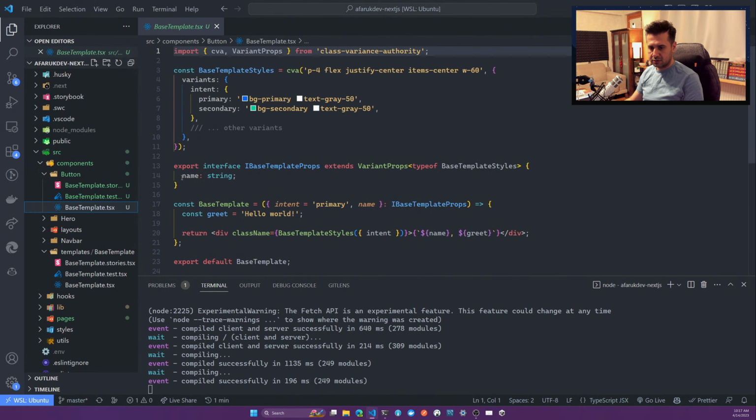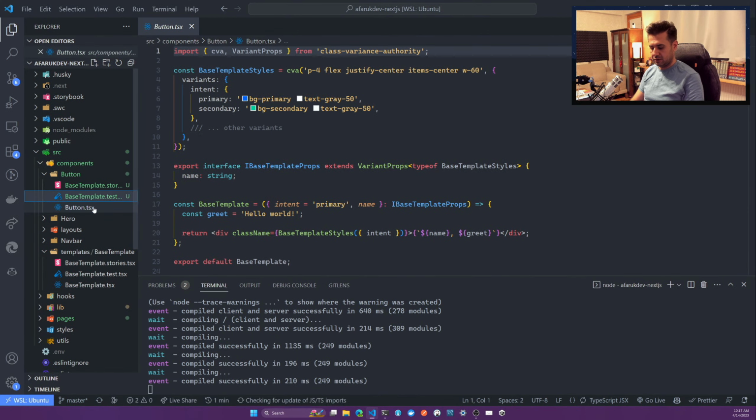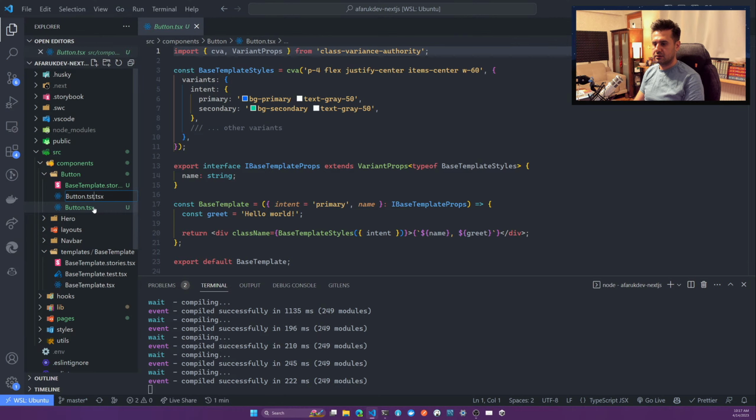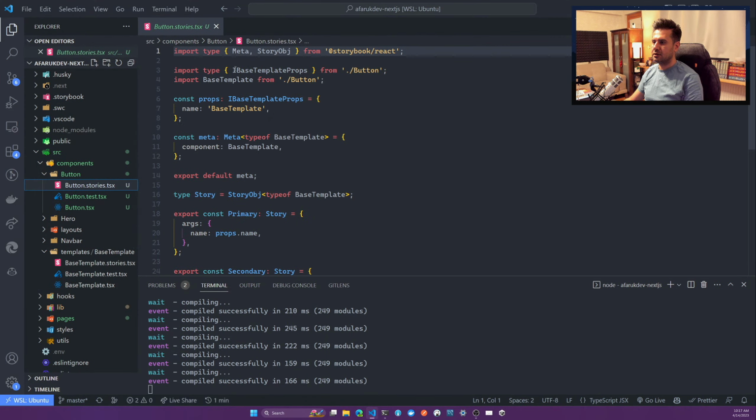Stories is that we are going to use a lot here while we are building the button. So let's name the files as well. .test and stories. Button.stories. Okay, let's keep working on it.